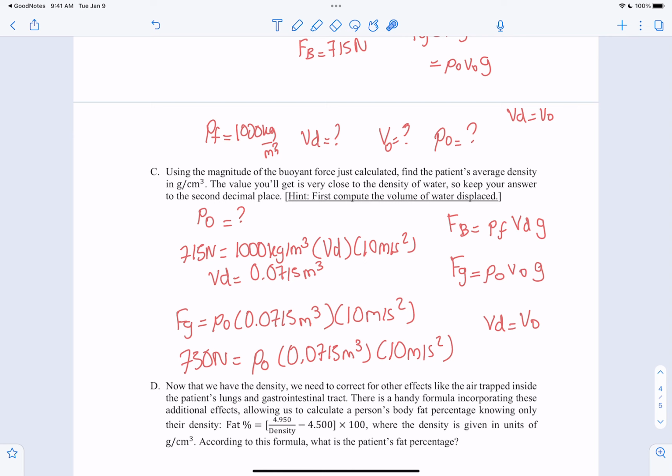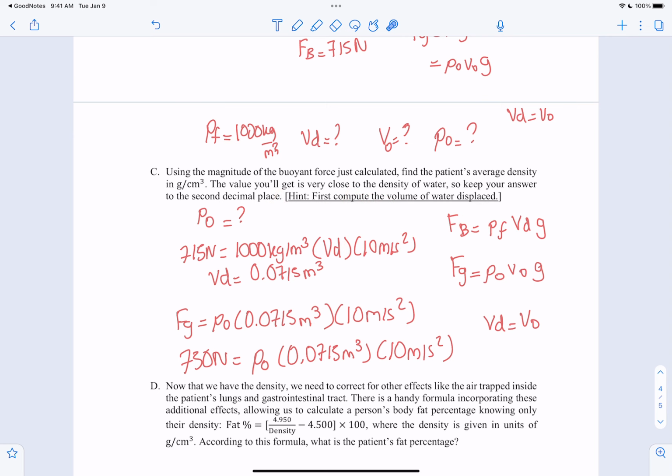The whole idea of figuring out what values to calculate, what to set up, and which equations to use is really just a general, broader context of looking at what do I have access to and what do I not have access to. So if I just wanted to think about density, like I said, okay, density of the object is mass of the object over volume of the object, right? Well, I know what the mass is. Can I figure out volume? I know that the volume is equal to the volume displaced, right?